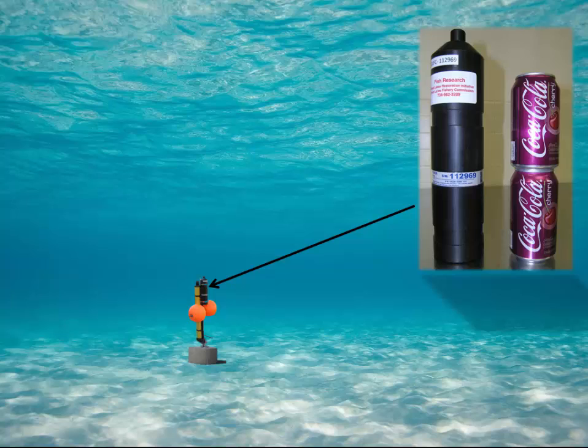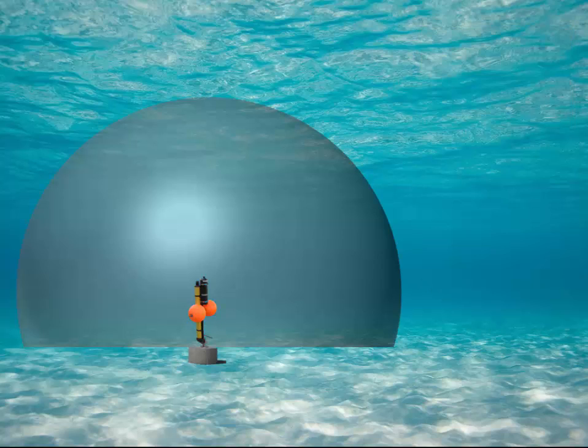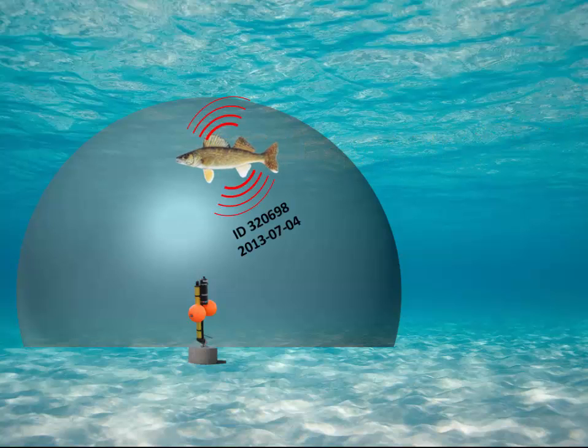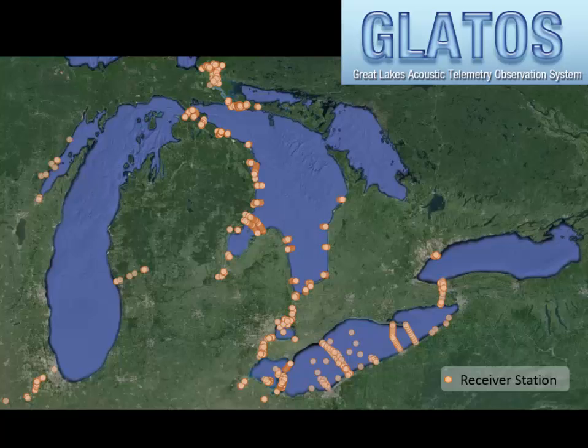So the way this telemetry equipment works is there's an acoustic receiver. It's located at the bottom of the lake. It's about the size of 2 soda cans stacked end to end, and it just sits there and listens for fish. As a fish moves into the sphere of which the receiver is able to listen to, the information from that fish, the time that it's there, and its transmitter ID is coded.